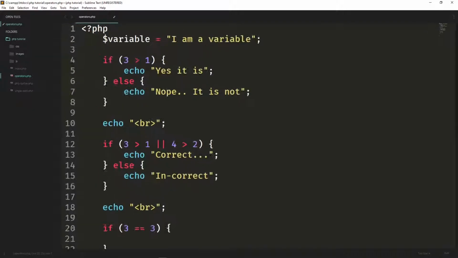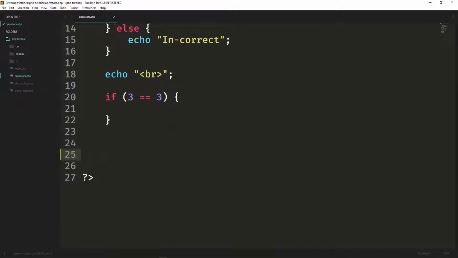I'm just going to increase this for those not seeing it very well. Now there's something we call comments in PHP. You might have seen it also in HTML. The way you comment in PHP is by adding a double forward slash at the prefix of any of your statements, and whatever you type in here is ignored by the compiler. So this is the logical operator.